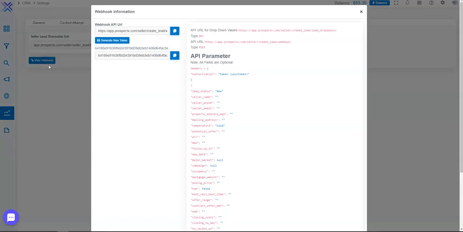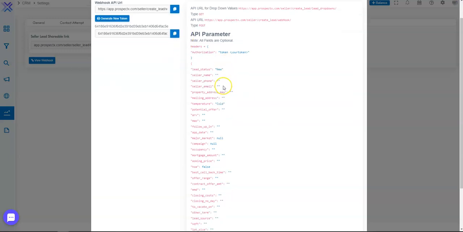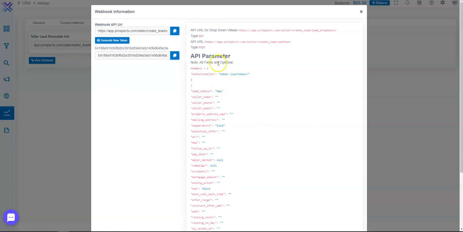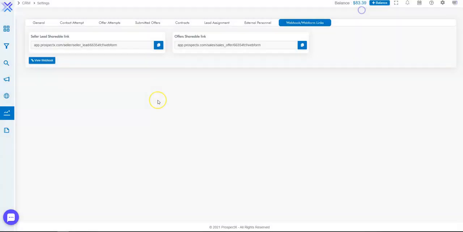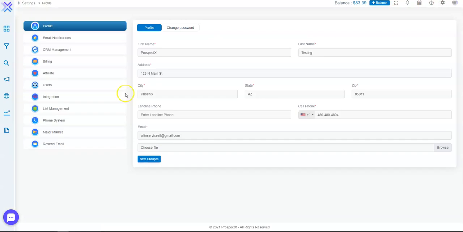We also offer webhooks and the ability to connect your other apps using Zapier. So if need be, we have all this information here that you can use to connect and link your leads over from another platform, but we also have some more ways to do that within the system. But here's how you're going to find all those integrations directly from settings and integration.